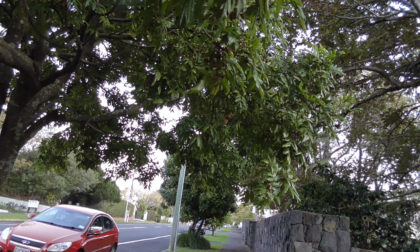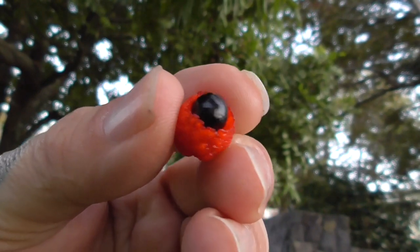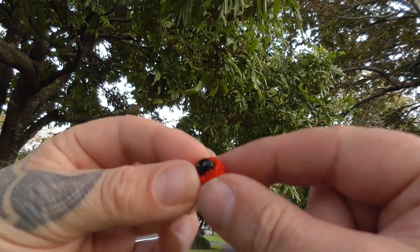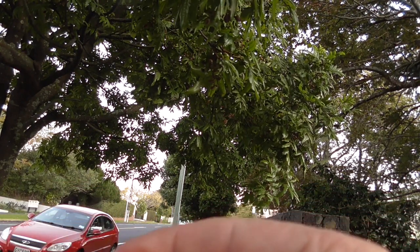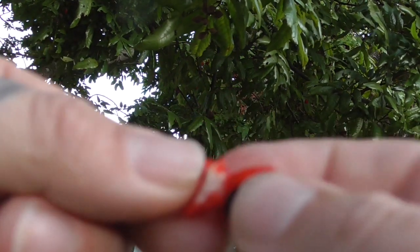It's a race to get these red berries before the birds do — the birds are pretty quick and they love them, so they're very hard to find. You can see here where the black seed is encompassed within the red flesh. The seeds are very very strong and solid. I'll just break it — you can see the white flesh inside the red pulp.